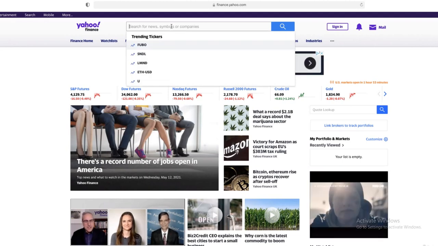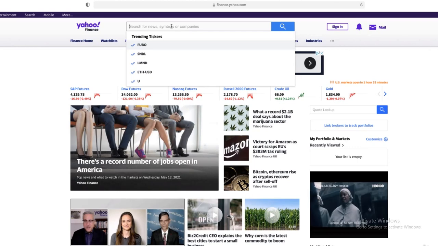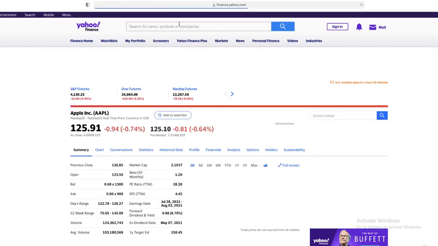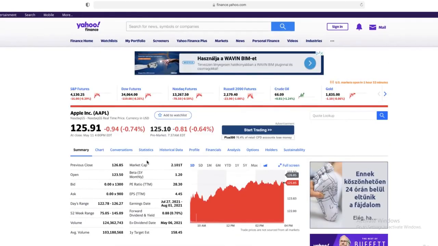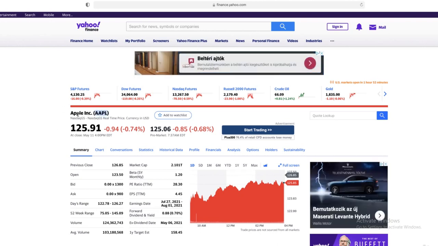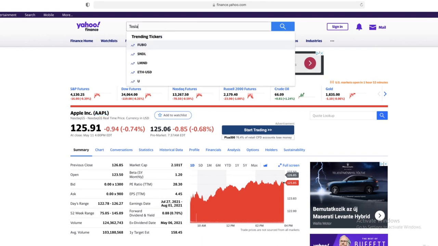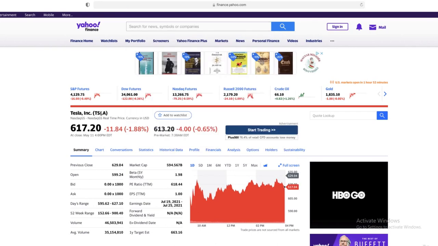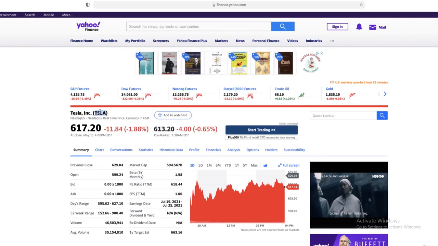What's crucial is that if you are looking for a given stock, commodity or currency, you just have to search for that given company. For example, if you search for Apple, then as you can see, there are going to be the stock prices of Apple, and this is the name of the ticker we are looking for. So if we want to download Apple related stocks, then we have to define AAPL, because this is how Apple as a company is identified on the stock market. Or for example, if you are looking for Tesla, then we have to use TSLA, because this is the name of the ticker that's going to identify Tesla as a company.